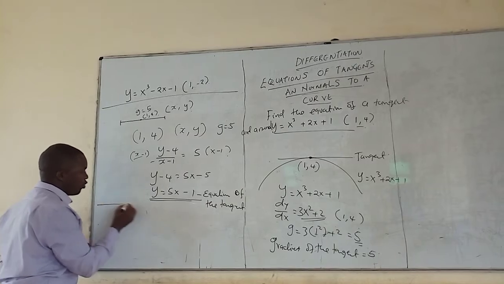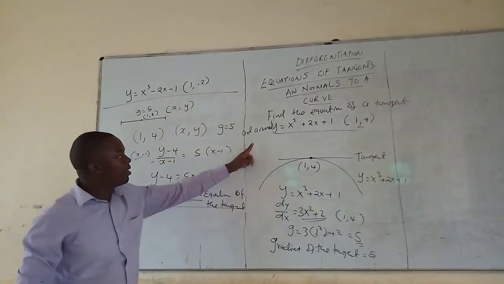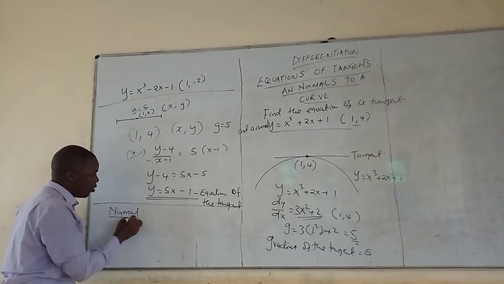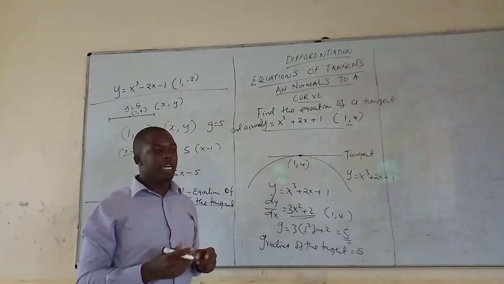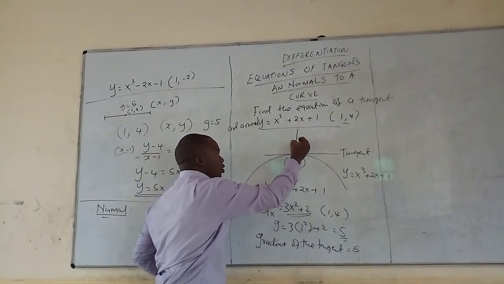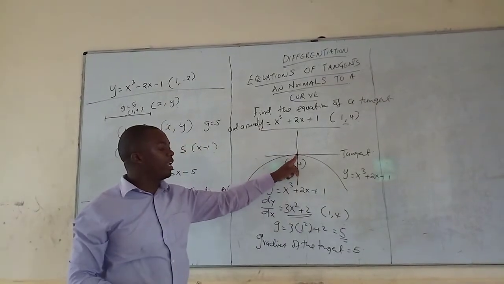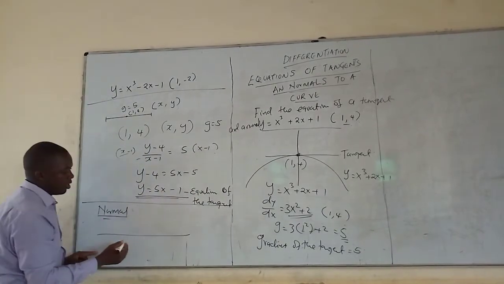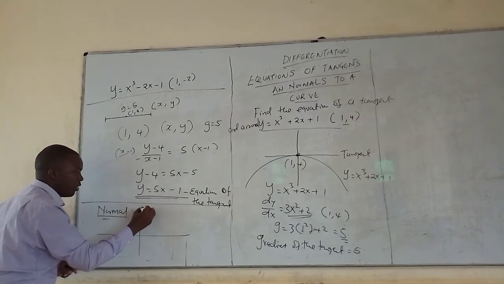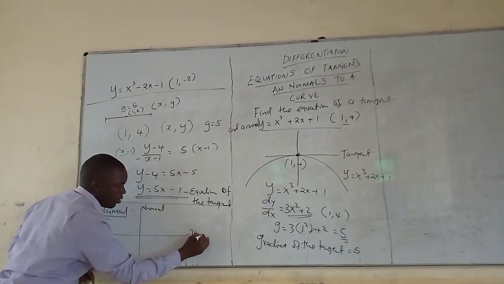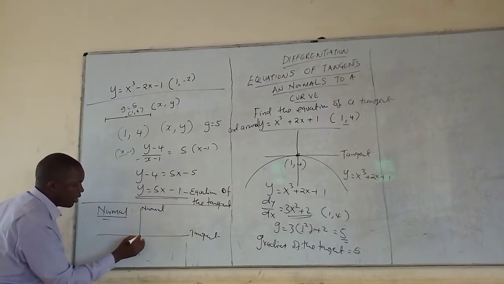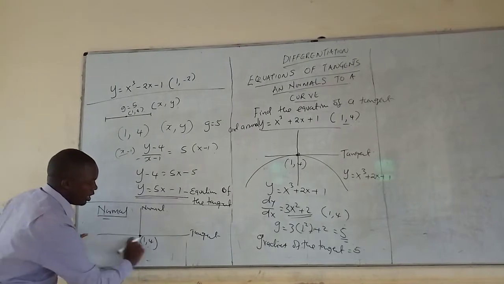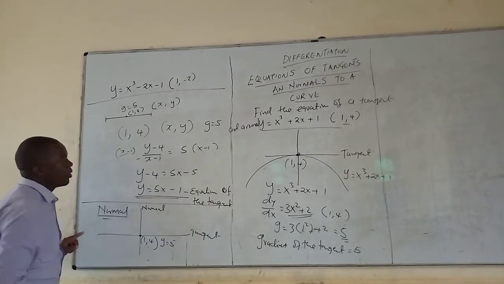So we are finished with the first part of the question. The next part is to get the equation of the normal. So what about the normal? You remember what we call a normal? A normal to the tangent makes 90 degrees. So this is what we call the normal. It is making 90 degrees at this point. So in this case, we have the tangent, then we have the normal. This is the normal, this is the tangent. Remember, they are intersecting at a common point, which is (1, 4). And the gradient of this tangent, we got it, is 5.